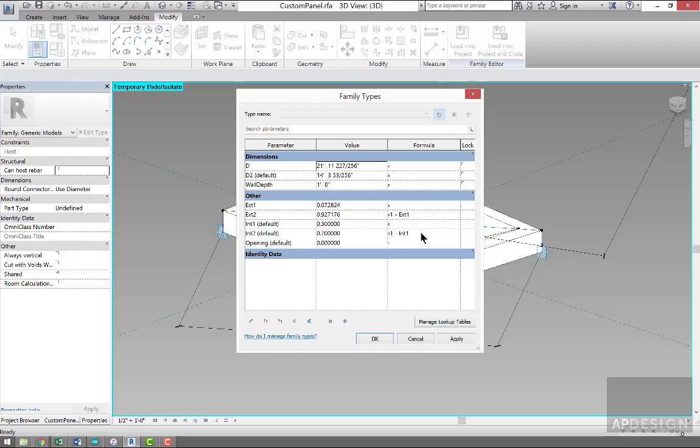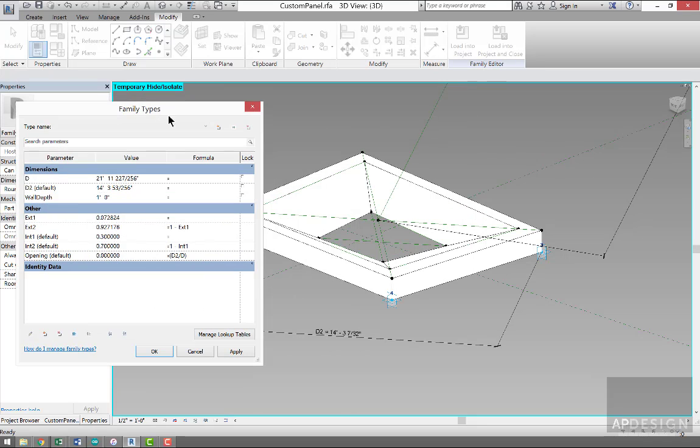So we're going to give it a formula. This will be a very specific formula that will basically take D2 divided by D. We'll put that in parentheses. And we want to make sure that this doesn't go beyond 0.5, because if this goes to 0.5 and that goes to 0.5, they'll basically create a closed system, which would be alright, but once it gets to 0.6, we're in trouble.